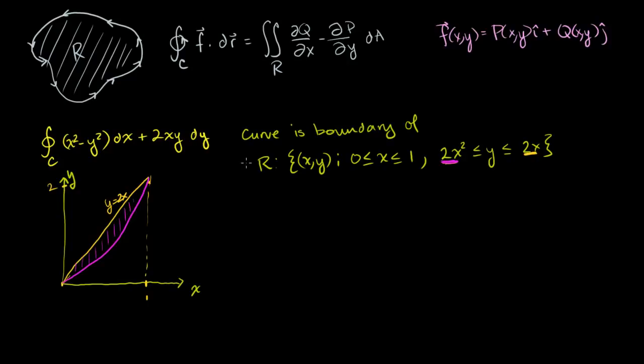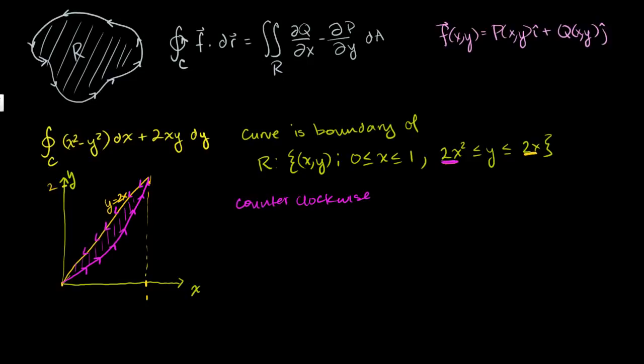But we're saying that the curve is the boundary of this region, and we're going to go in a counterclockwise direction. I have to specify that. So our curve, we can start at any point really, but we're going to go like that, and then get to that point, and then come back down along that top curve, just like that. And so this meets the condition that the inside of the region is always going to be to our left, so we can just do the straight up Green's theorem. We don't have to do the negative of it.